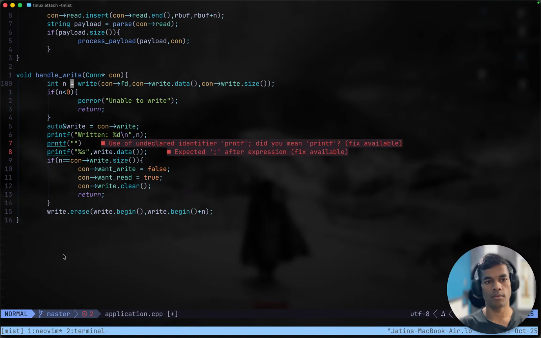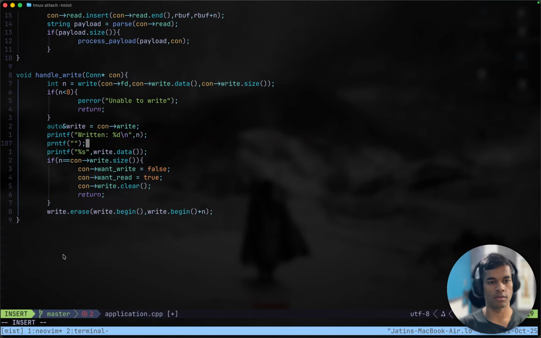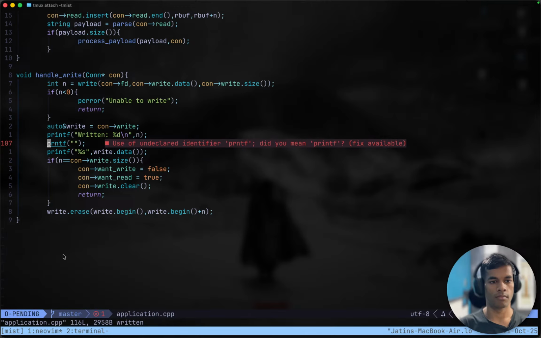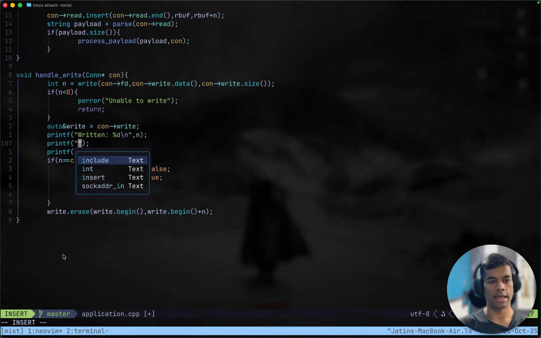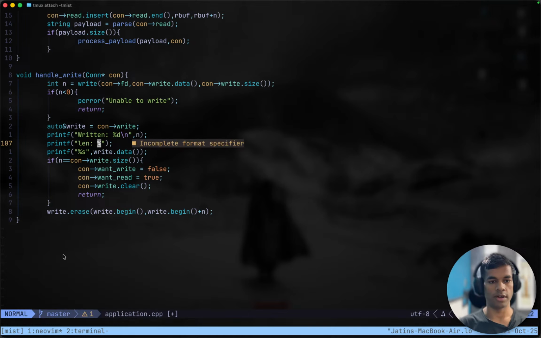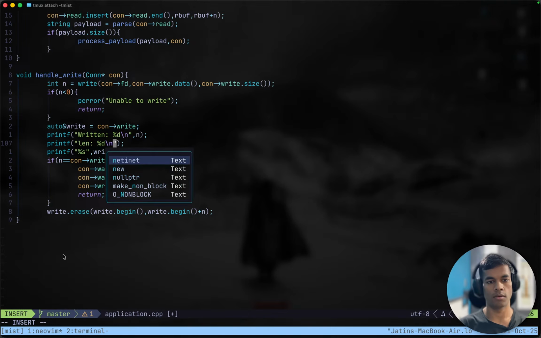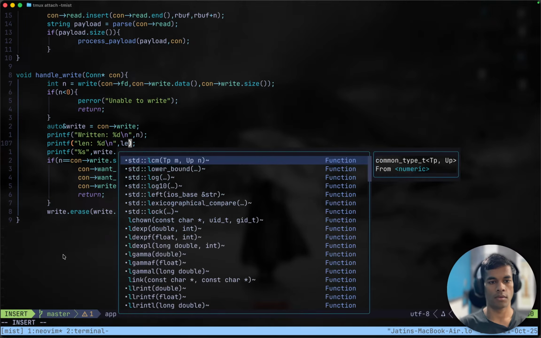And here we are also passing in just the size, so let's see what the size is. Length %d, write dot size.